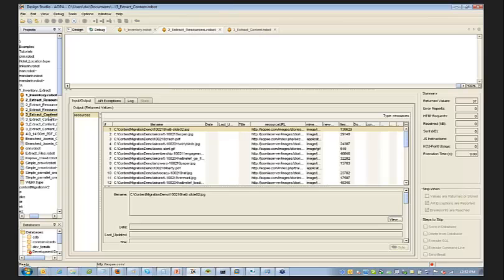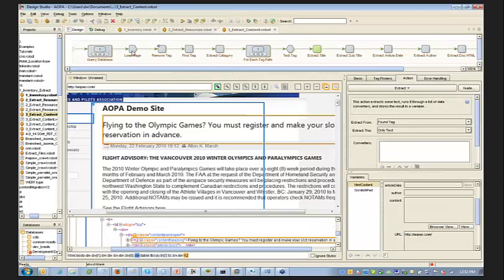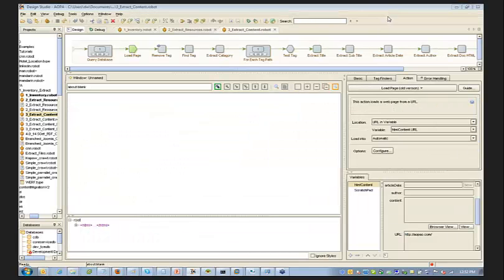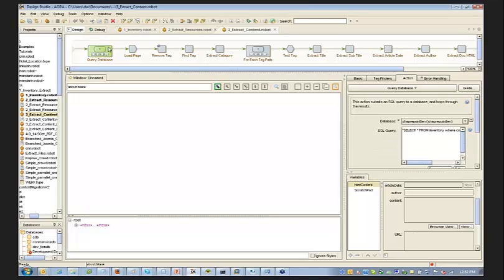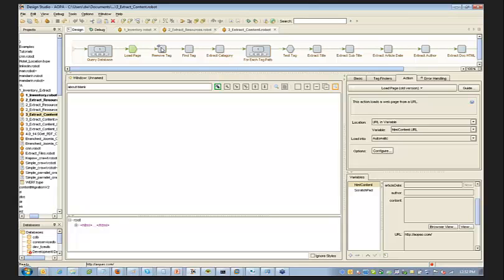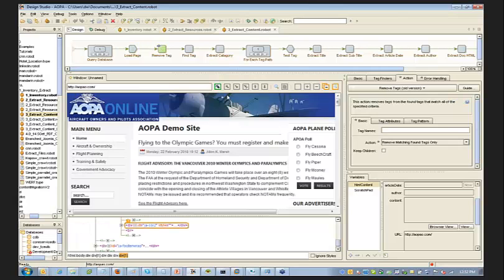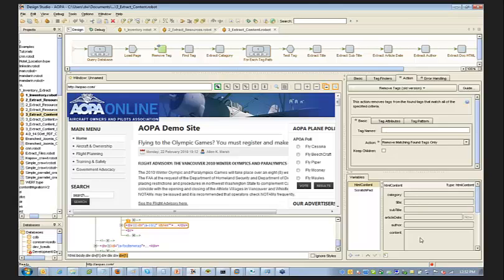So the next step is going to be doing the same thing for the HTML content. You can see the first step looks the same. It's a query to the inventory database, but here's the SQL statement. In this case, we're querying for all the content types equal to page, and then for each of those HTML pages, we're going to load it into the browser. And now I can begin to manipulate the content, parse it out, look at the menu structure, whatever I need to do to determine what the content is that I'm extracting, what the metadata is, and then I'm going to map it into the data structure that I have down here to the bottom right.